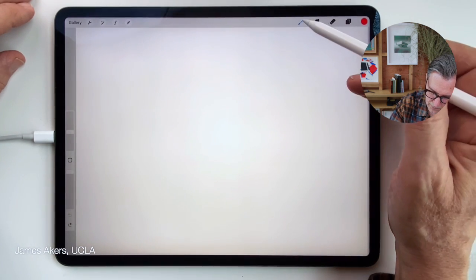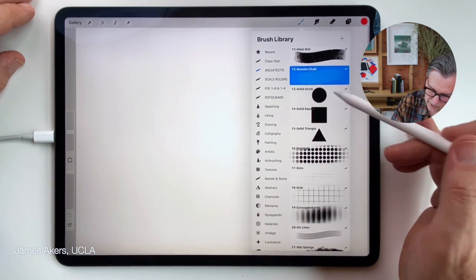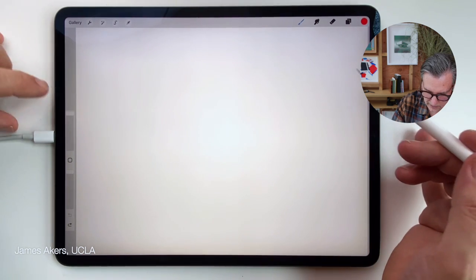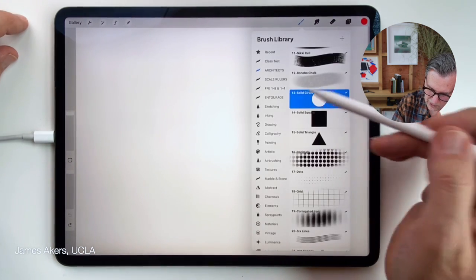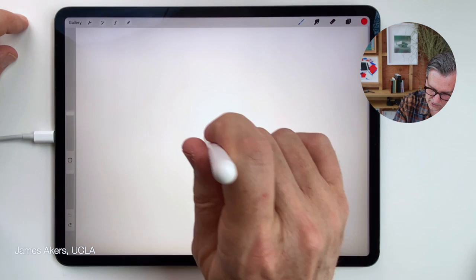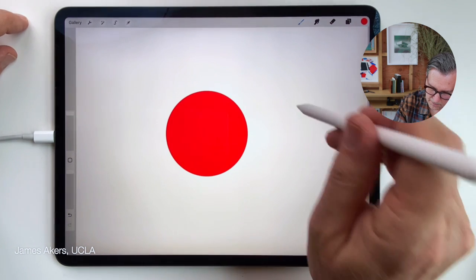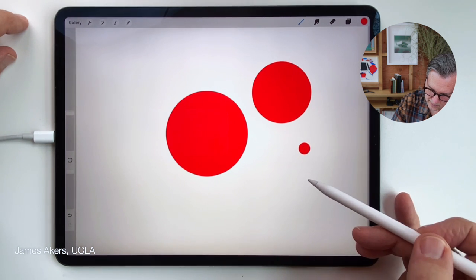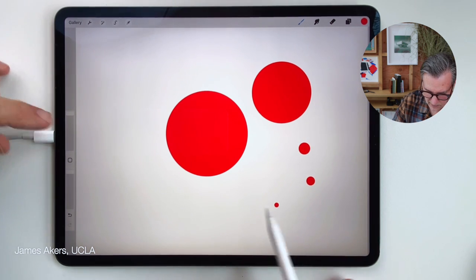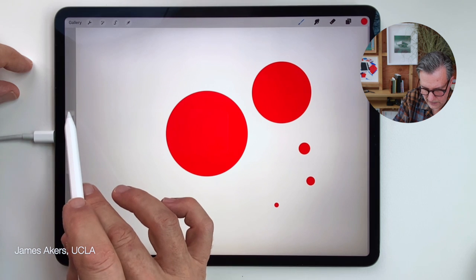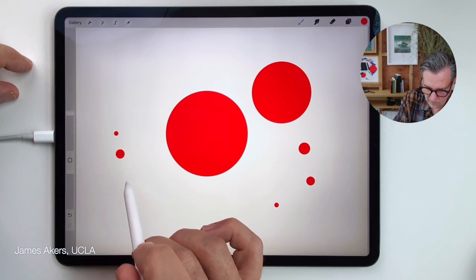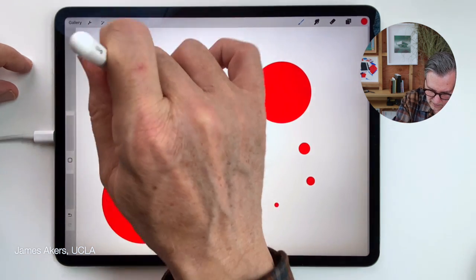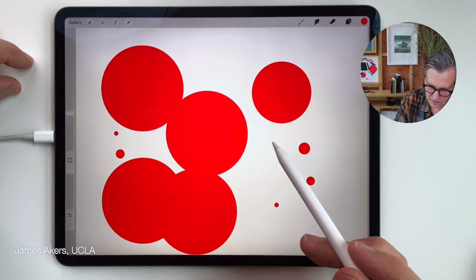Okay, and then I'll go back to the brush menu. And then there's some strange things, like if you ever need to quickly make a circle, you can see that I've selected it. And these are unusual, because what you do is you tap right in the middle of the screen. And depending on how hard you tap, or if you angle your pencil, regardless of how big this slider is telling you to make a thing, you have this versatility. And if you make the hardest tap possible, it'll never be bigger than that.